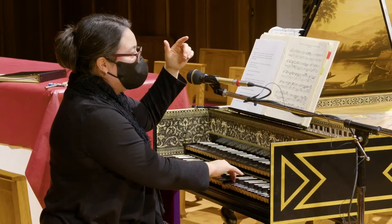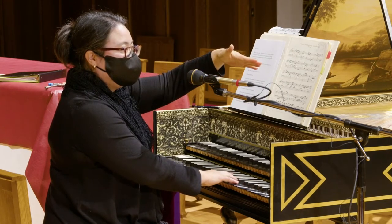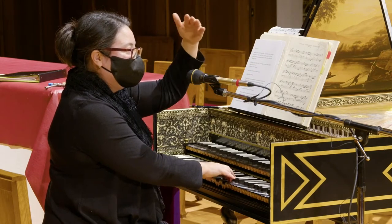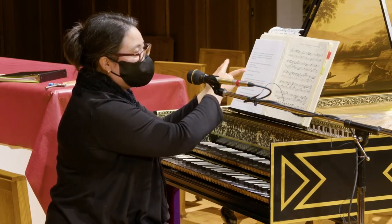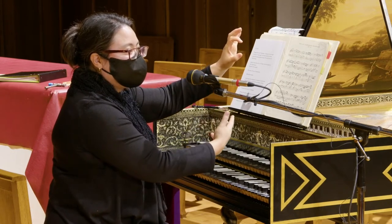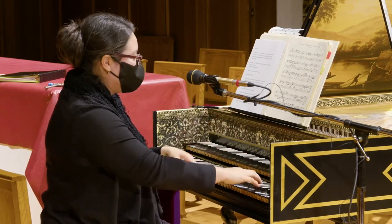There's a figure, like in the fourth measure, that's written out. In French music, it would show the third with a slash through it, and you would roll it in the direction of the slash. However, Bach wrote out every single note. So when I see a piece like this, sometimes I go through and cross out the notes and put in what the French symbol would be, because it changes how I play it. Then I don't play it so strictly in time, I play it like an ornament.